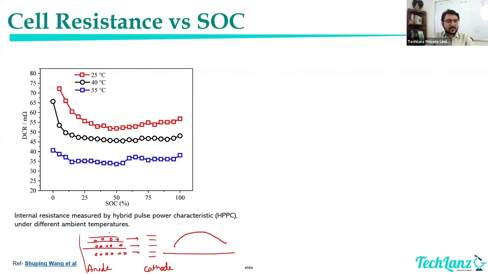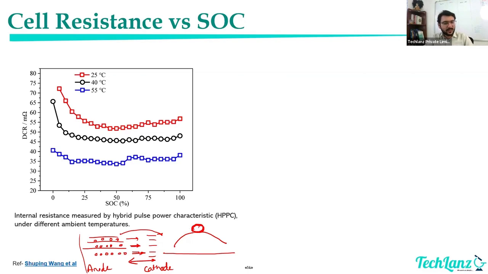Now, this is not their natural state. They're always seeking the highest entropy condition, right? This is not the natural state for ions. They want to move towards this, and there is a higher concentration gradient, right? So when the concentration potential gradient is much higher between anode and cathode, when the battery is fully charged, they want to go to their natural state very fast, right? Because at this point of time, this is an unstable state for the ions, right? That is how the self discharge also happens. If you keep a fully charged battery, after some time it becomes discharged.